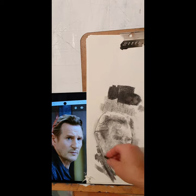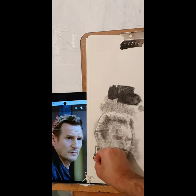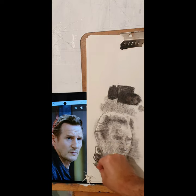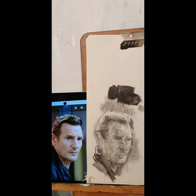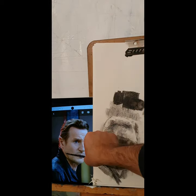To keep the background slightly darker than the hair, to lighten up this area of the hair. It's a dark leather jacket. Again, sideburn. Let's see where the ear needs to be highlighted here. I mean, the flesh tone where it goes.